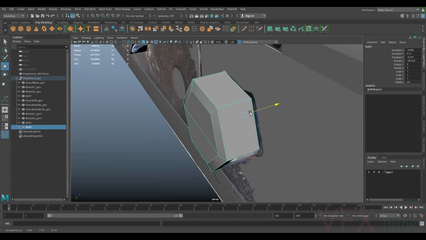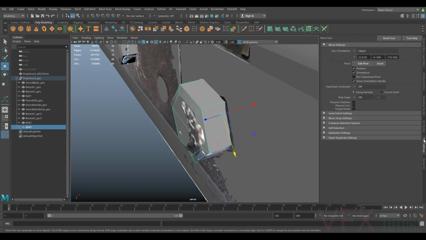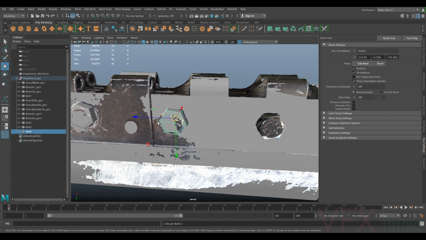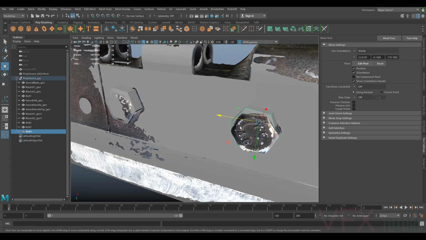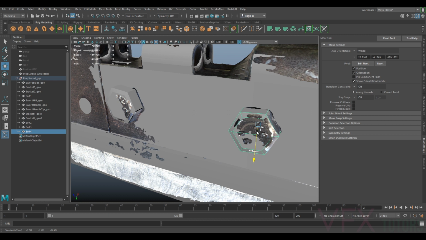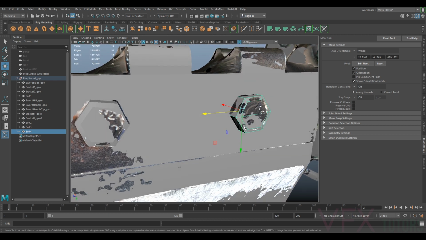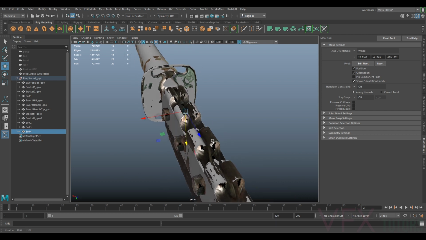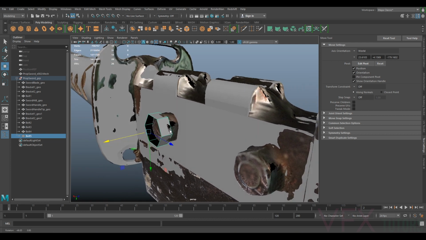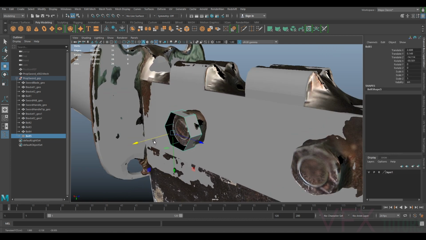In fact, what I can do is just set my tool settings to world, then it doesn't matter. So I'm just going to get all these bolts in place. Control D. Then minus 1 in the X.